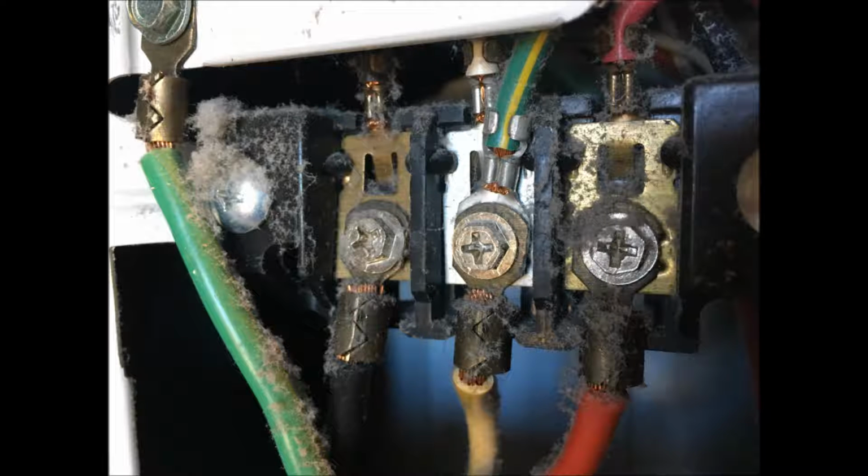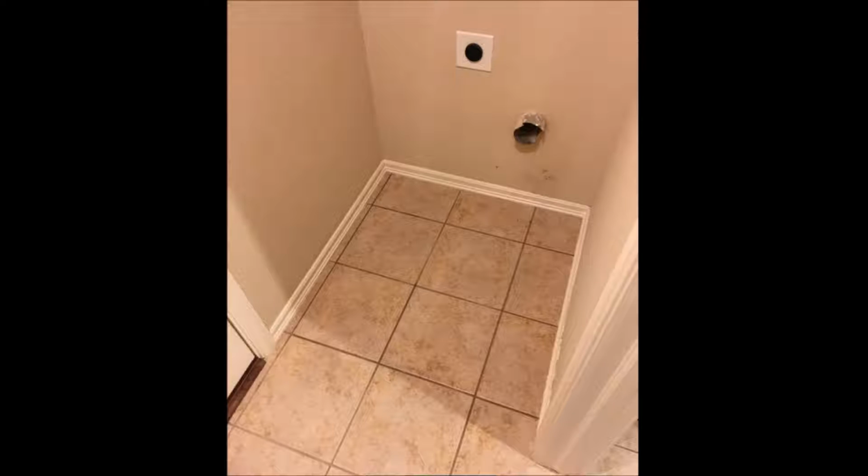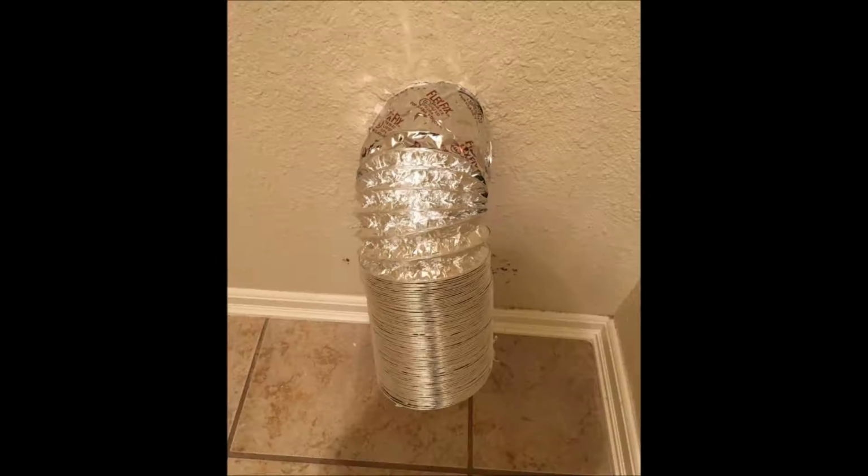But anyway, the main thing is to get all the lint out of the heating element, and you'll see the heating element there. You can unplug it. There's just a little connector. Just watch where your connectors go, and you can unscrew it. It comes right out. You can vacuum it out. You can put it right back in place. It's just sheet metal type screws, and how the thing fits together. It's super modular. It's easy. And just make sure your connections get back on.